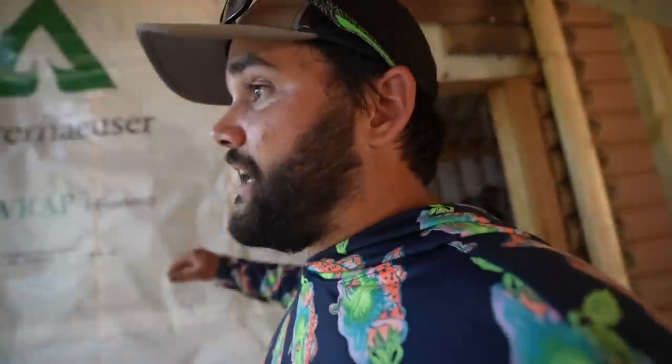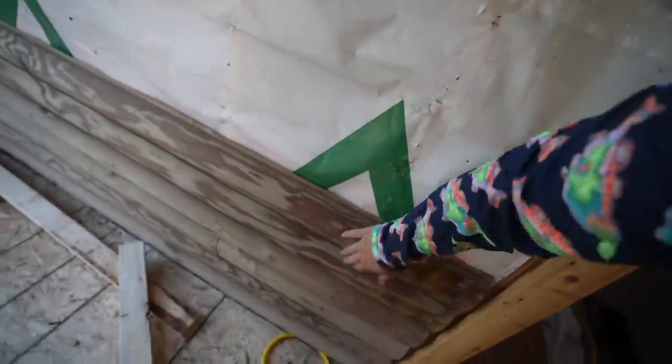Yeah, that is massive. So TV there, couch there. This is the half wall. Yeah, so that still needs to be taken out. So we still got to do that, but that's what it'll look like. We left this on there. I thought that was kind of cool. Bar stools back there. Come through here.